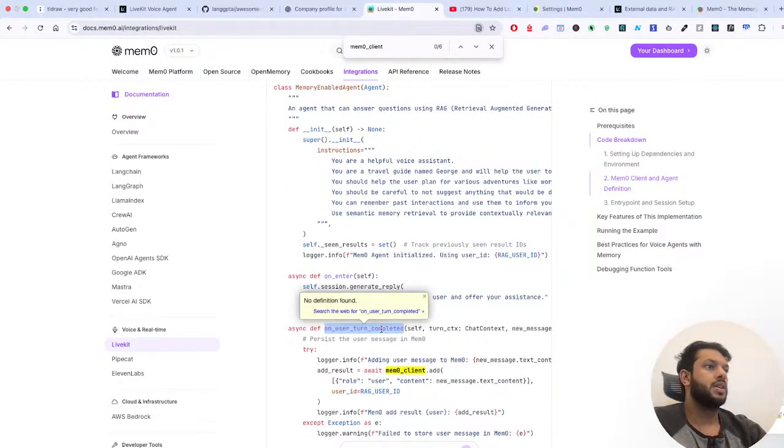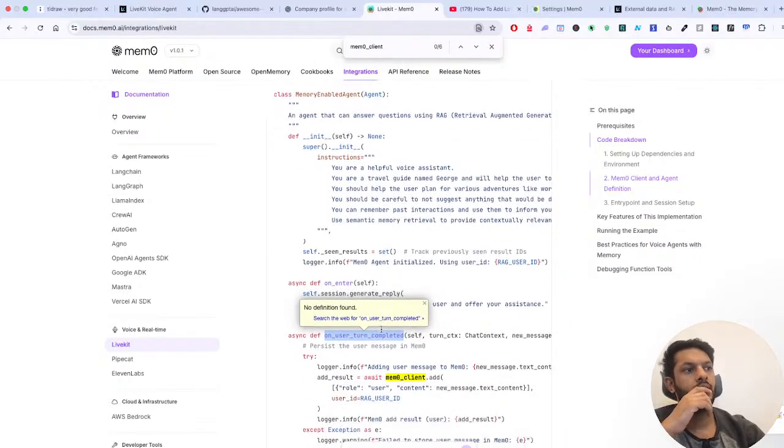On user turn completed, we'll need to get more information on that.